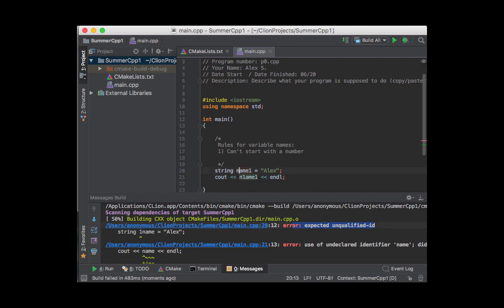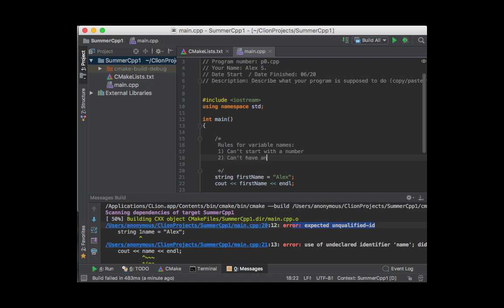The second thing is, let's say I have something like first name. That's going to be my variable name. I'm going to paste that in there, copy it, paste it. So firstName, it's okay. It's two words connected, with the next word starting with a capital letter. That's one way to do it. It is not okay for you to put a space in there. No space in variables. So that's the second rule.